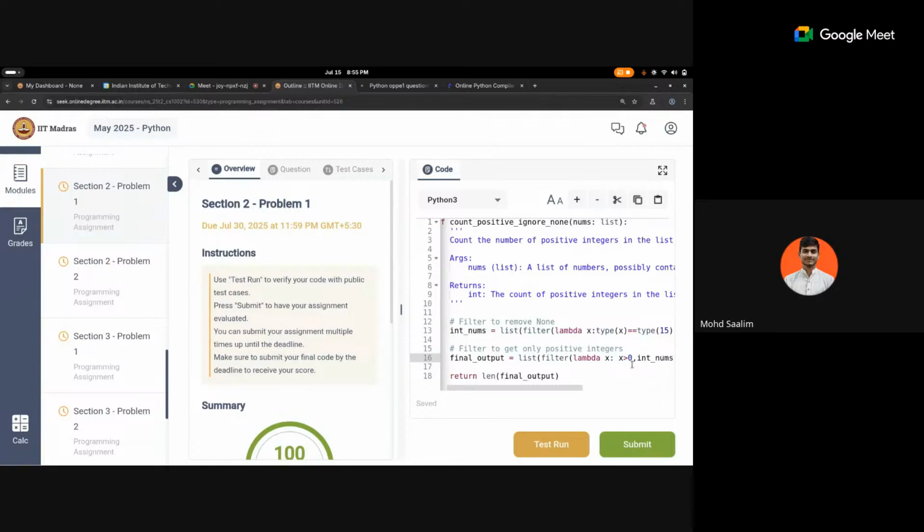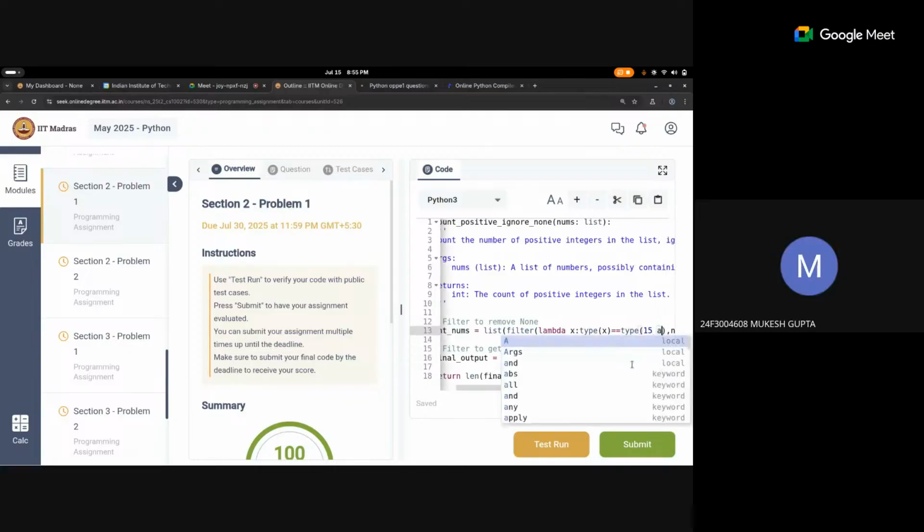I had written a long code. How can I use one filter function to get the job done? Only one filter function. Not none and greater than 0. What I have to do, I have to take this condition.